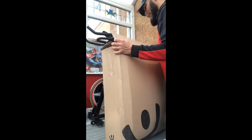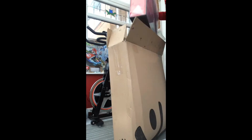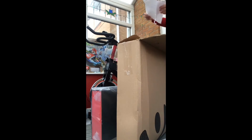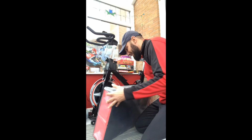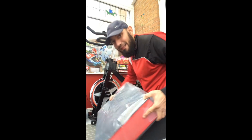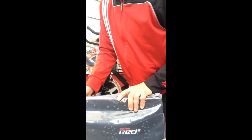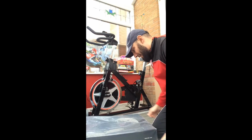Exciting times. And here it is. Check that out. It's a SRAM Red ETap electronic shifting.